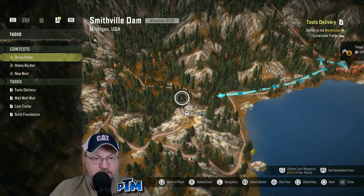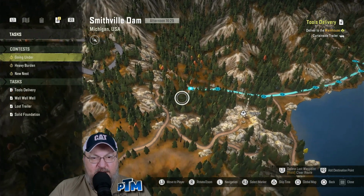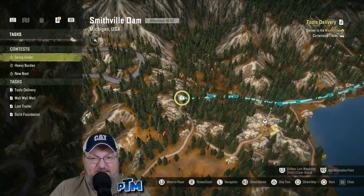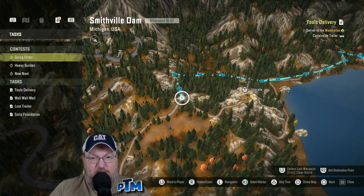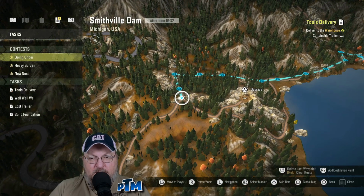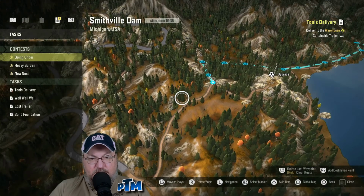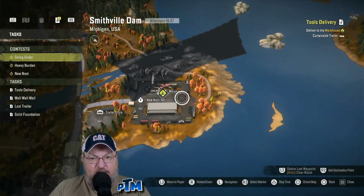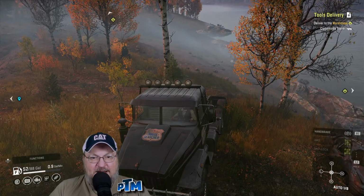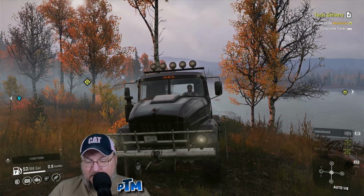Now, we're going to follow the road this way. This is a hefty, hefty climb. And we're going to stop right here and dump the trailer. Okay? And we're going to pick up this upgrade, which is the freeway transmission. So let me go ahead and grab that, and then we'll just follow the road to our warehouse, and that'll be that. So let me go ahead and get that going. I need to go pick up that trailer, and I'll pick you up once we are back where we are now, okay?